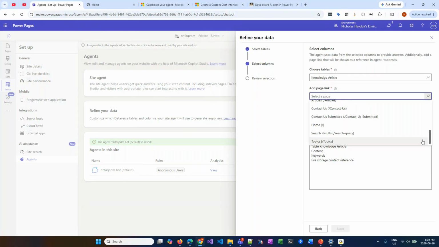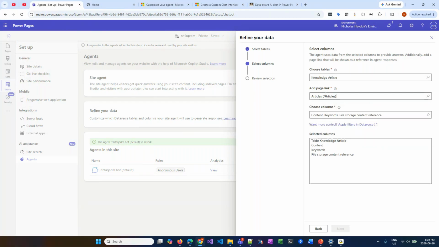In this case, we could maybe say search results articles. So what it's going to do is this would generally be the details page for whatever record you're looking at, and it's going to add the ID of the record to the query string.